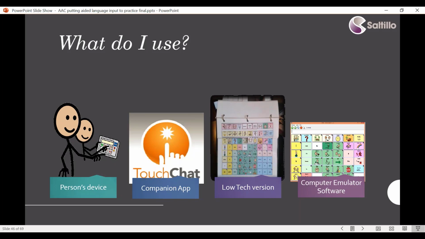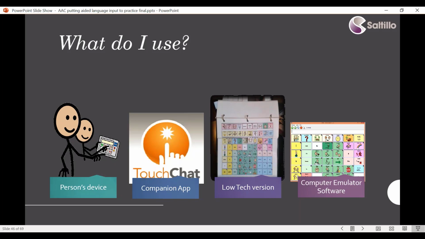You could also print out and create a low-tech version. You have some low-tech boards here in the materials section, but you also can use Chat Editor, which I'm going to talk about next, to print out pages of their boards. Also on our website, under implementation and the chat corner section, we have a variety of different low-tech boards that you can just click and print depending on the file that your user has.